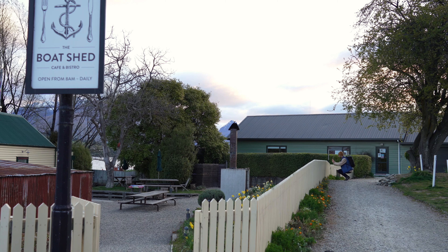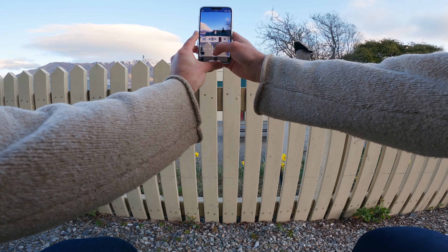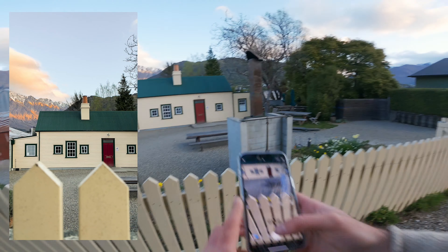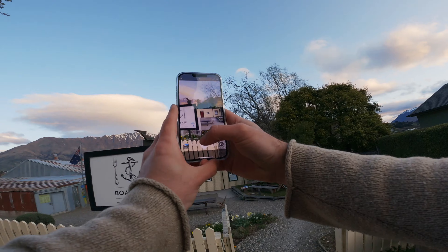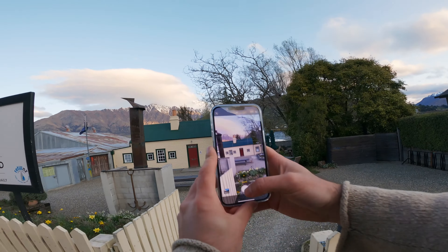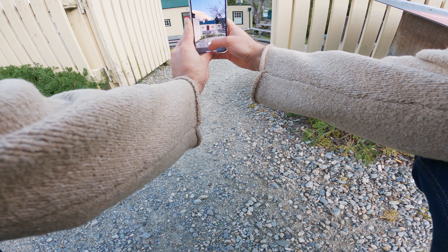So what I want to do is utilize the new macro feature in the phone. I'm gonna head back to where I started — there's a nice little cafe. It's got some flowers and things in the garden, so I'm gonna go and see if I can take a few macro shots there. Let's head back. It's a shame because I want to keep walking that way, but the light's probably got about 30 minutes left. So we should walk back.